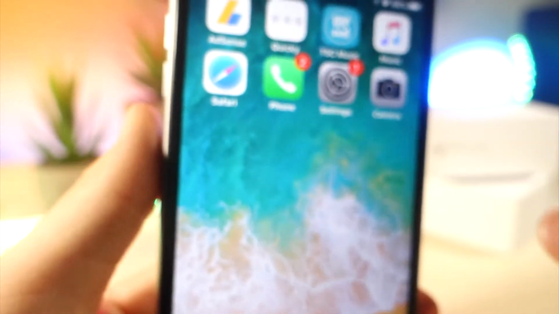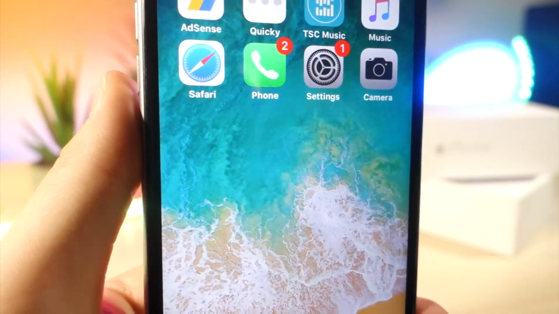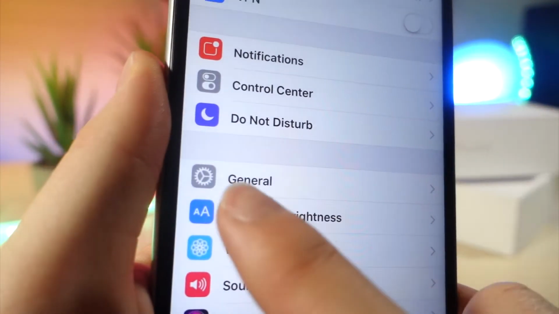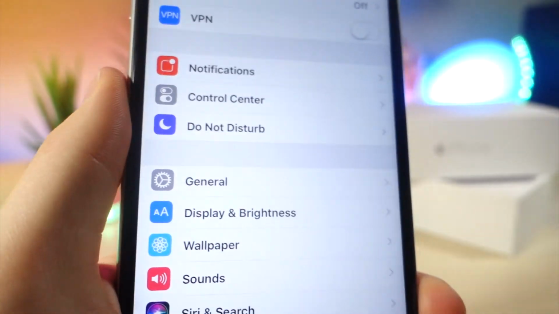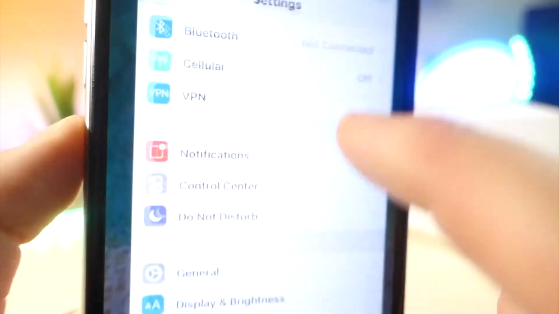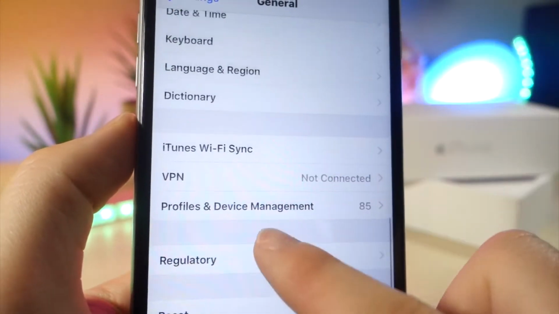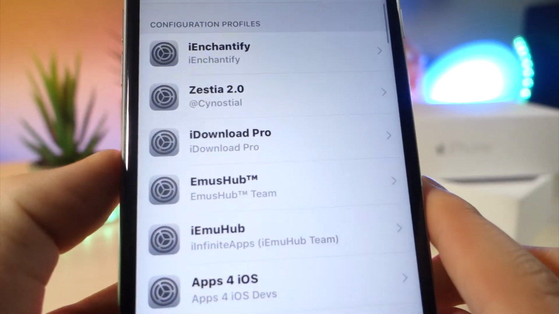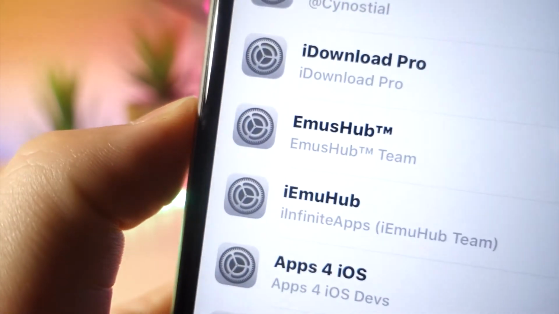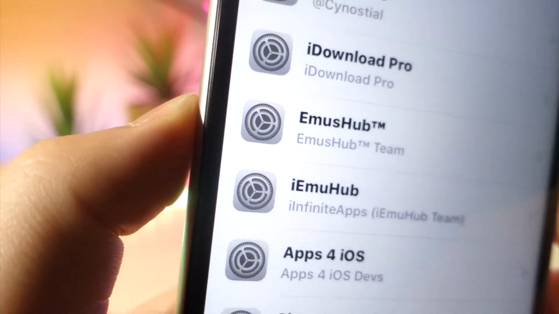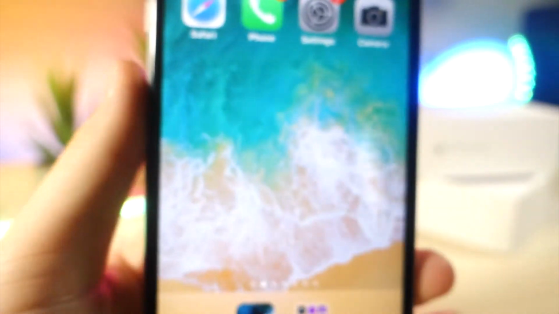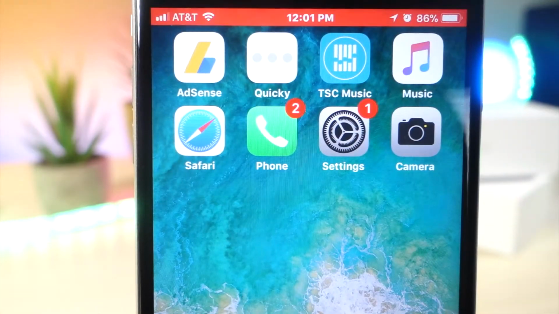So I actually personally like it, but something I don't understand is that Apple's settings icon is not consistent within the software. So when you open up settings, you can see that there is a different settings icon. Now this has been there throughout iOS, but I don't know why it isn't consistent. And on top of that, when you go to settings, general, profiles and device management, you'll notice that the settings icon here is the older icon that was on iOS 10, whereas now on iOS 11 there is a darker icon. So Apple really needs to make their icons consistent if they're going to be changing it.